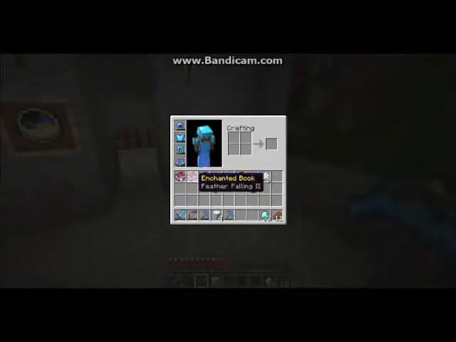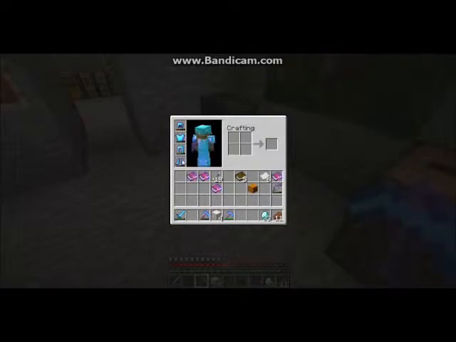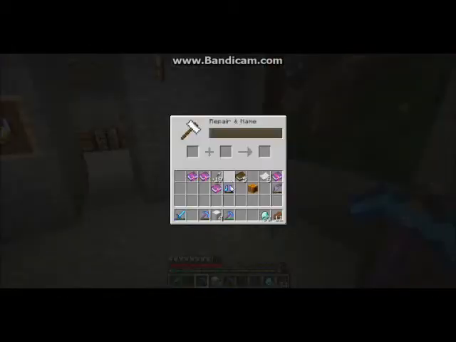Let's see what we got. We got Punch 1. Let me just check if there's a Punch 2. Not sure if there is, but there could be. Oh, there is a Punch 2. So 8 levels just to get that. Feather Falling. Let's see how much. This is Protection 3. See how much it'll add. Add it.